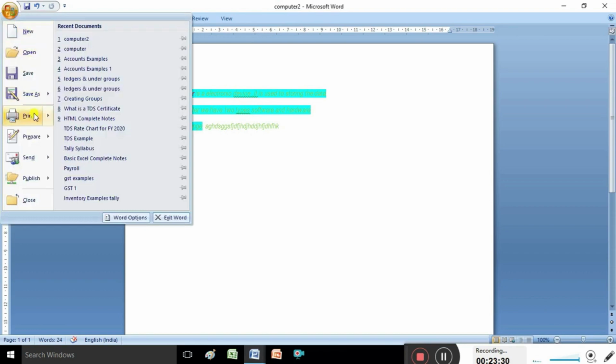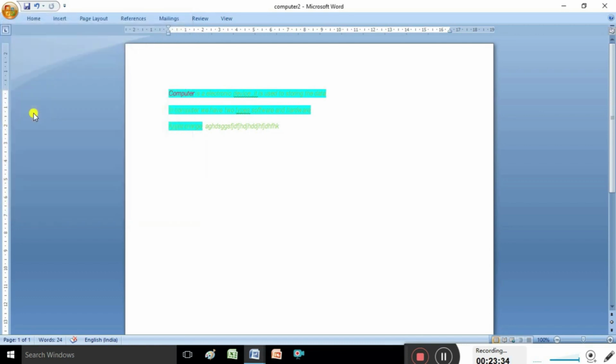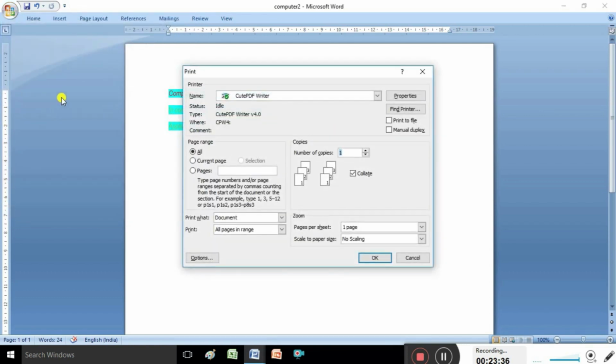Next, print. I want to take a printout, this button. I am selecting the Print button. See, under Print it is showing so many options. First you want to select: I created 10 pages of file here. How many pages do you want to print? You can select it. Suppose only the current page you want to print. Suppose I want to print all pages. Otherwise you can give a page number here.